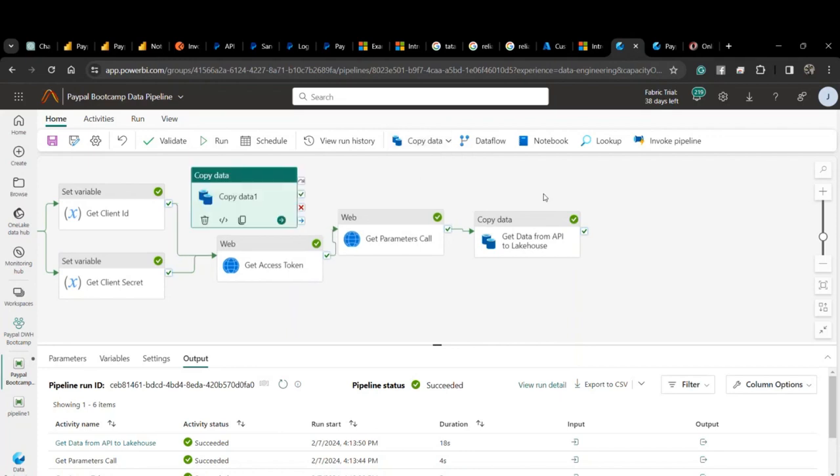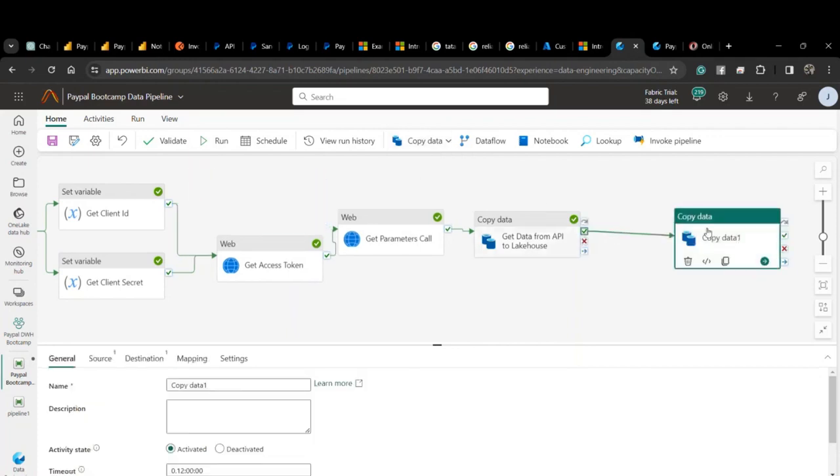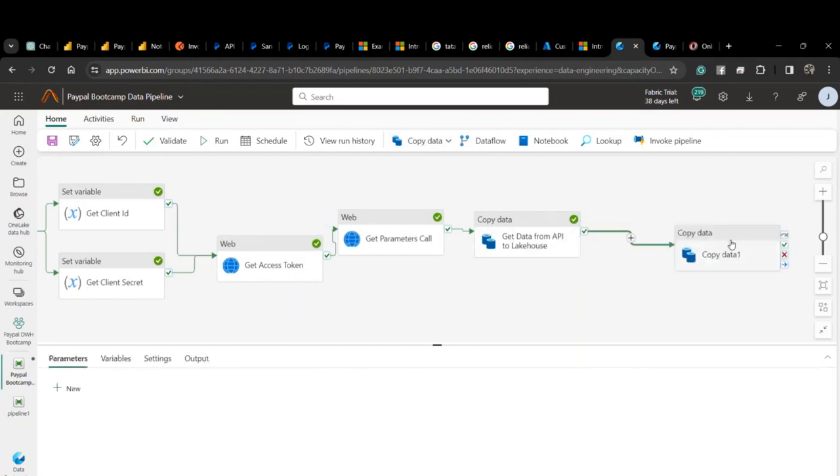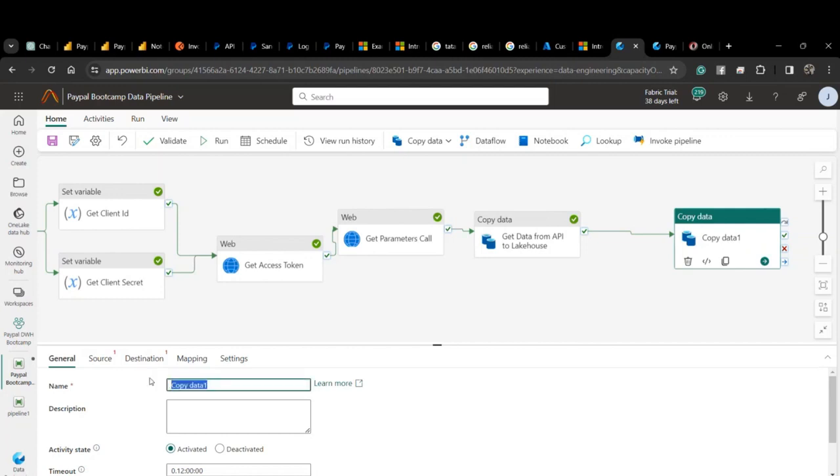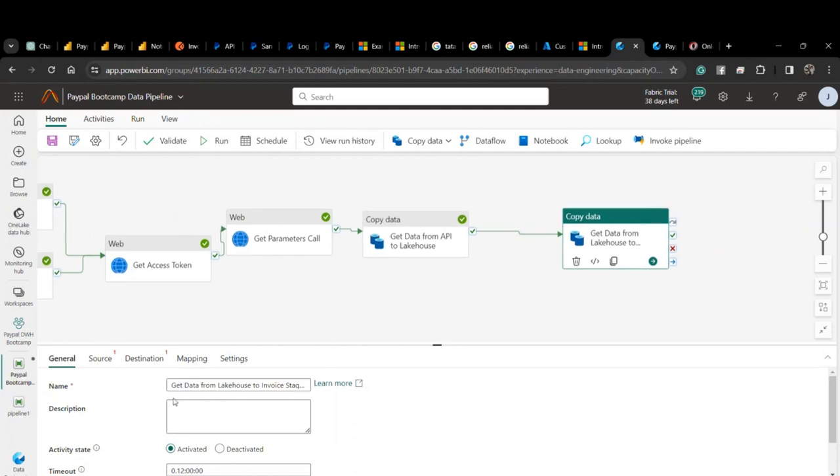So click here to create a new activity and name this activity get data from lakehouse to invoice staging table. The staging table is a table where data first appears in the database and then it goes to the main table.